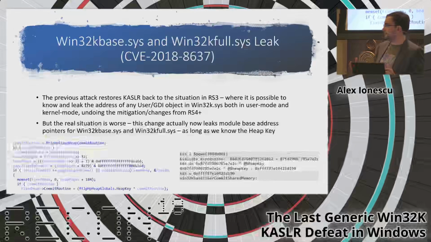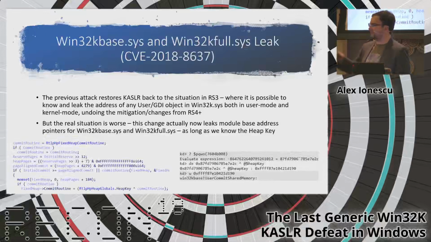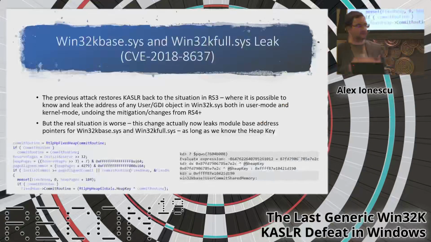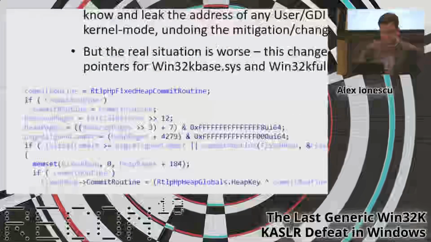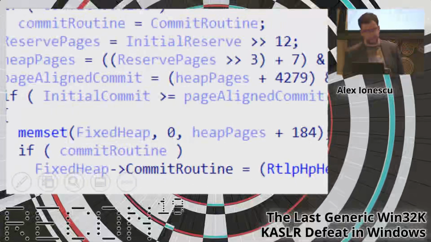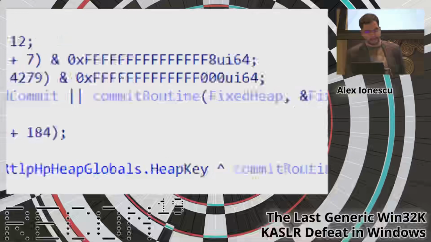Interestingly, by adding this new fixed heap, they actually made things worse. Not only did they essentially do nothing, because you could undo it all with this trick, now you could get pointers to Win32kBase and Win32kFull. The reason is that when you create a fixed heap, you can pass in a commit routine. The commit routine gets saved in the header, and then XORed with the heap key.